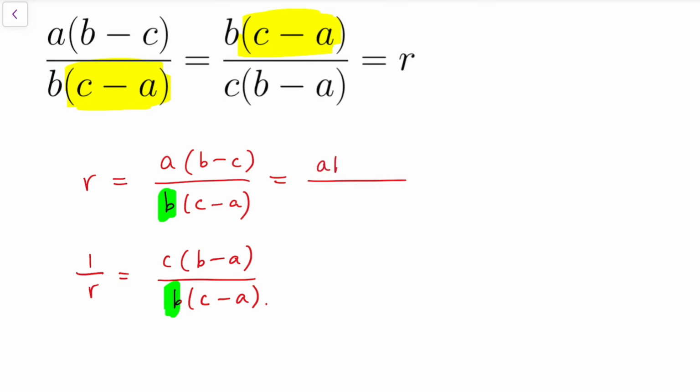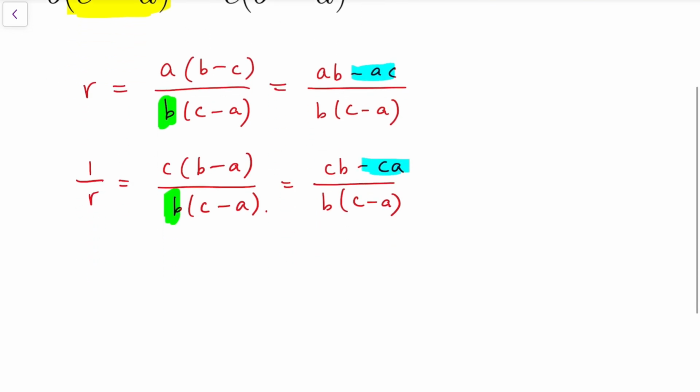And so for these two fractions, if we expand the numerator, of course we know they are different, but still let's try to find something to do with the numerator, because we are done with the denominator now. They are the same anyway. So if we expand, we see they have two common terms, minus ac in both fractions. And for the other term, one is ab and the other is cb.